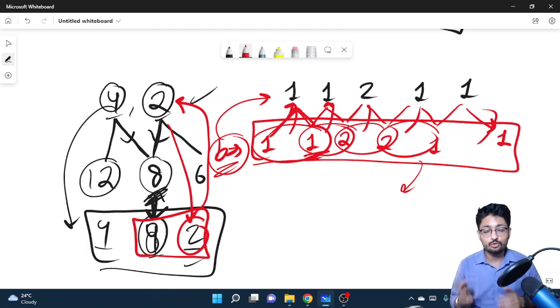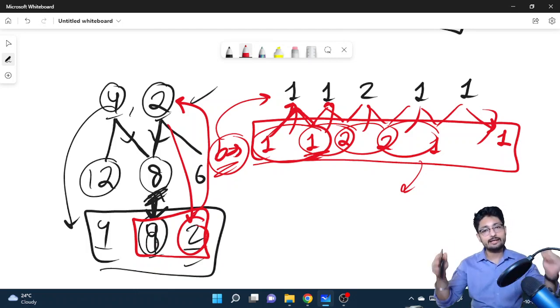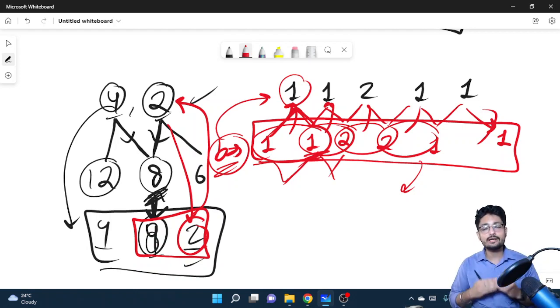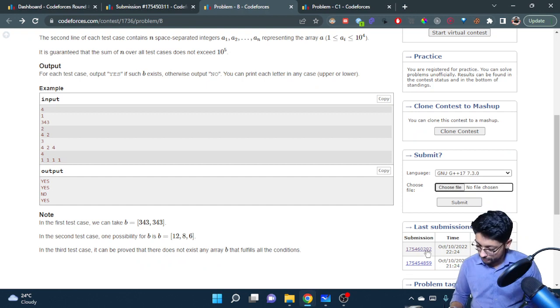But to check whether it is correct, from B try to make the array A again. How can you make that? Take two numbers, find the GCD, that's the first number. Take the next two numbers, find the GCD, that's the second number. If you are able to get the A array from B again, then this B array is fine, and that is good. But if it is not, then obviously this is the least number. I cannot reduce to smaller forms to get an answer, because if the least number doesn't exist, how will a larger one exist? That's the overall thing that we will be using, and that's the overall thing that I also used.